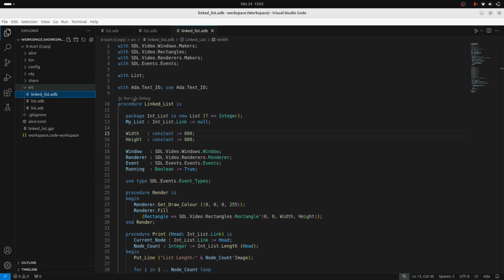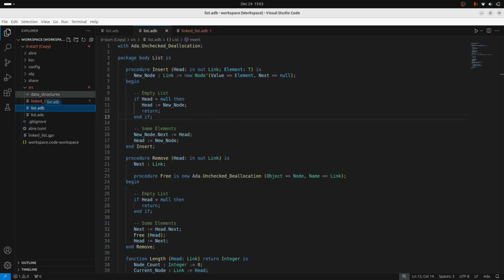For one thing, I'm going to just adjust this project a little bit. So I'll make a new folder. I just want to organize my code basically. So let's say at a future point, I'm working on my project and I want to have a bunch of different custom data structures.